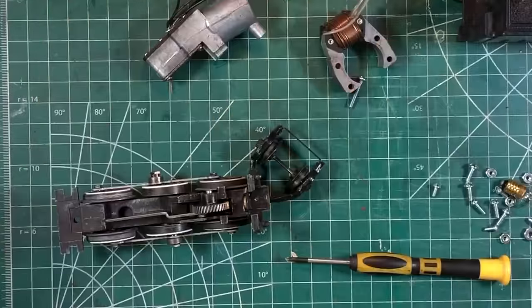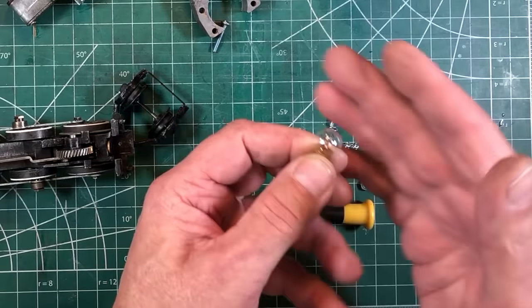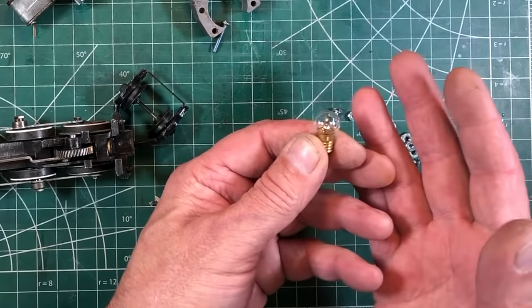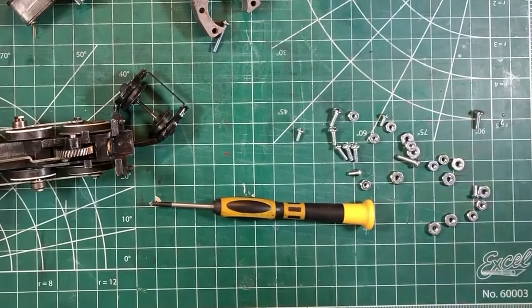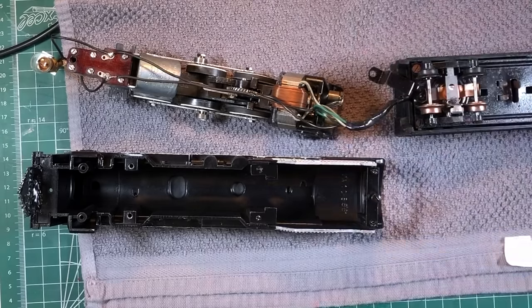Now I can reassemble it all again, really fast. Ooh, new bulbs, 6 volts. And yeah, the transformer goes up to 18 volts, but I don't run them wide open. So maybe this way, when I'm running them at 50%, the bulb won't be so dang bright. Or it'll be brighter, that's what I wanted to say. The bulb will be brighter at the lower speeds. Yes. So let's get this thing back together.